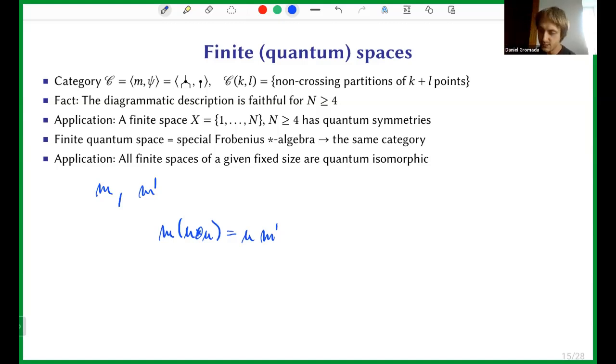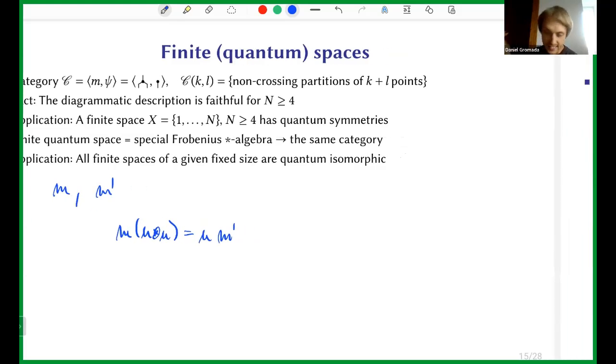Right. And you can study quantum symmetries of all sorts of things. But maybe it's worth saying that those finite spaces are interesting exactly by the fact that they have quantum symmetries. If you study continuous stuff like quantum symmetries of a sphere, let's say, you will always find out that it has no quantum symmetries. So the phenomenon that classical things have quantum symmetries occurs in those discrete cases. So this is what makes it interesting.